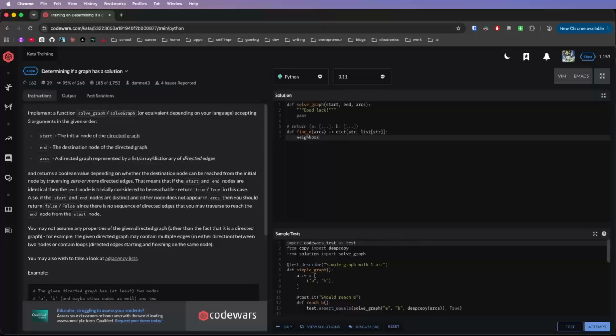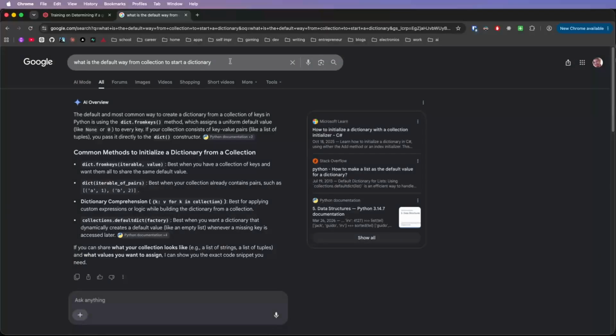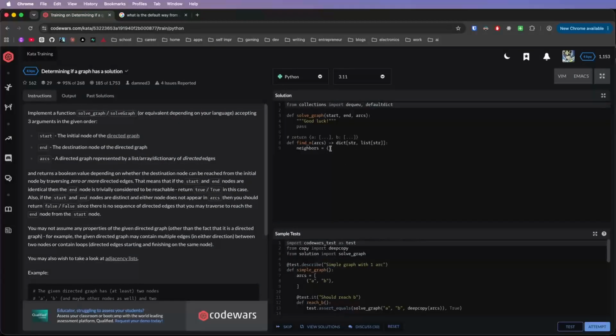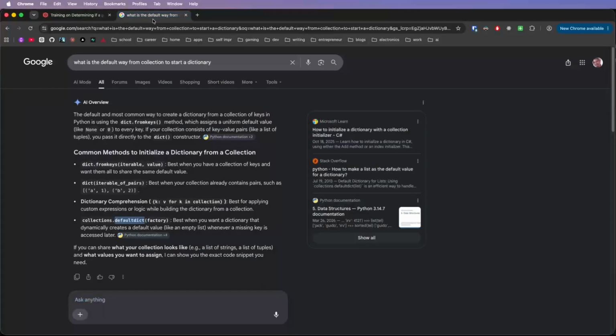So let's just call this neighbors. There is a default function, and default, was it default something? Yeah, default dictionary.